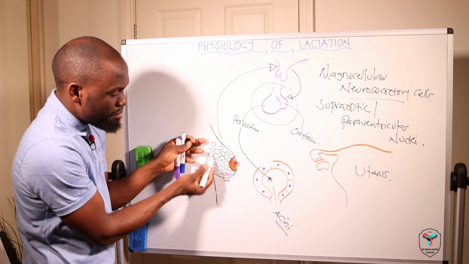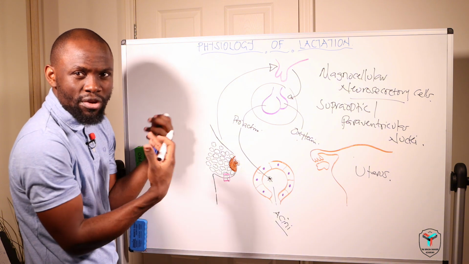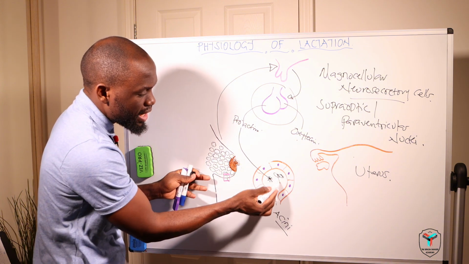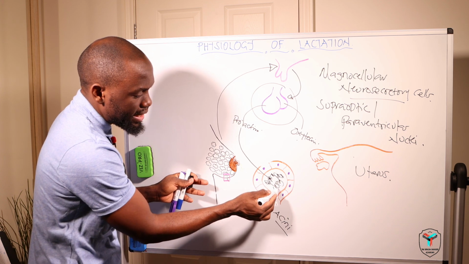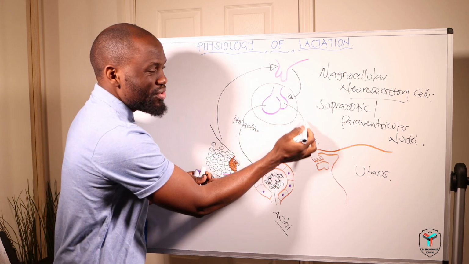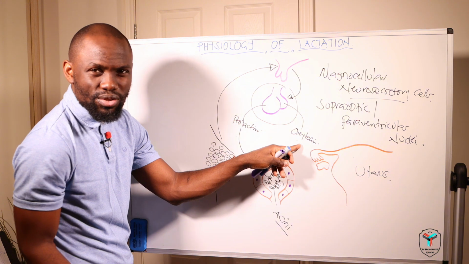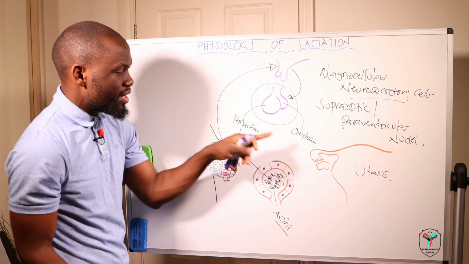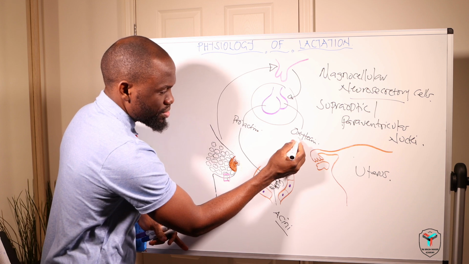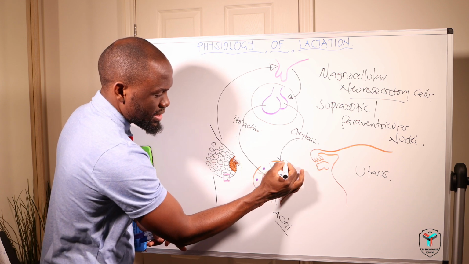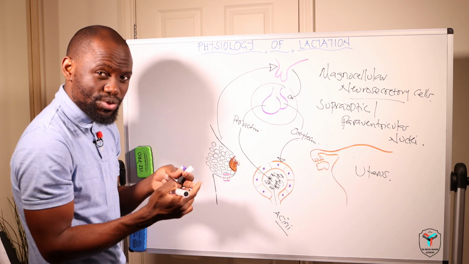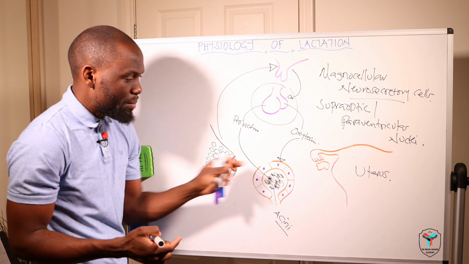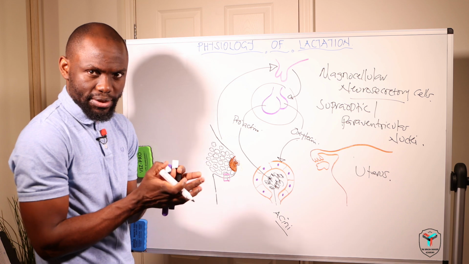milk. So you have a number of acini cells in here that will be forced to produce their milk, and when they produce their milk, the milk will then accumulate within their alveoli here. And then the posterior aspect now produces the oxytocin hormone, and the role of the oxytocin hormone is to cause contraction. Now, one of the roles of the oxytocin is that it will come straight to these cells that surround the milk producing cells, which are called the myoepithelial cells, and force the myoepithelial cells to start contracting.